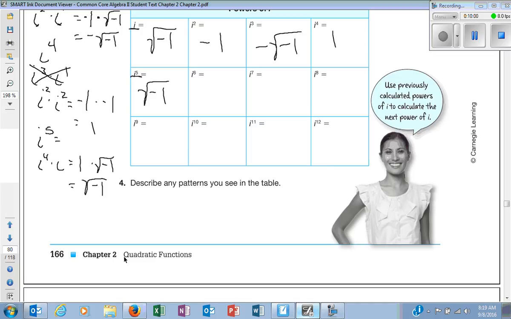Let's do another one. Let's jump around. Let's do i to the 11th. How do you think I want to write that? i to the 4th times i to the 4th. Which one did I say we want to use as much as we can? Why? What does it replace to? The easiest one, right? Just a 1. And then this would be times i to the, how much is left over? 3rd. Well, these are just 1 times 1 times i to the 3rd, which is really negative square root of negative 1. So what is i to the 11th really equal to? Negative square root of negative 1.